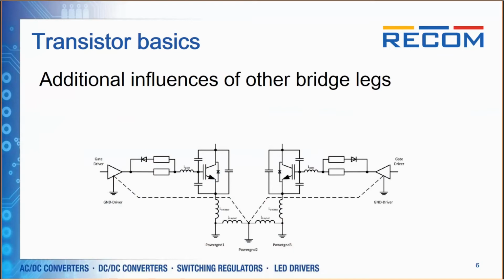If you have 2 legs or 3 legs, it becomes even more difficult because it depends where you connect your driver ground. I have here 3 possibilities for connecting the driver ground. If you connect the driver ground here in the center, both transistors are switched the same, but you also have the layout inductivity added to the emitter inductivity. If you connect it here, you have a different switching behavior than here. And also the transistor that is switching on the left side can influence the switching on the right side.